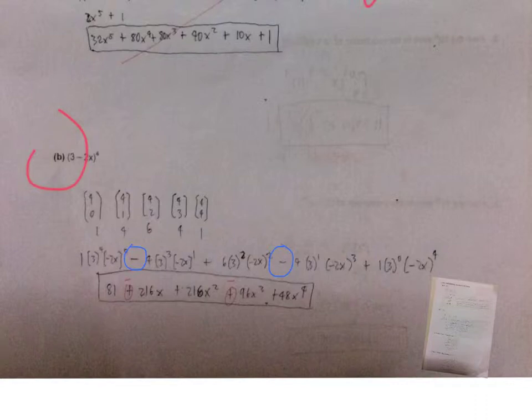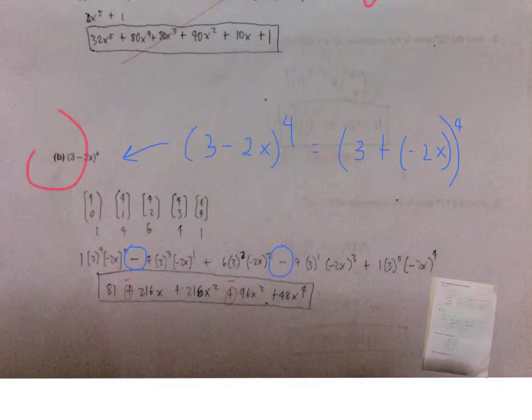Okay, so here is how you can avoid the mistake. If you want to expand 3 minus 2x to the fourth, you can actually rewrite it as 3 plus negative 2x to the fourth. And basically, everything initially should be a plus sign. So plus, plus, and the others are also plus. Now these are plus because you are using the negative 2x. So start with a plus and then just copy the negative 2x.